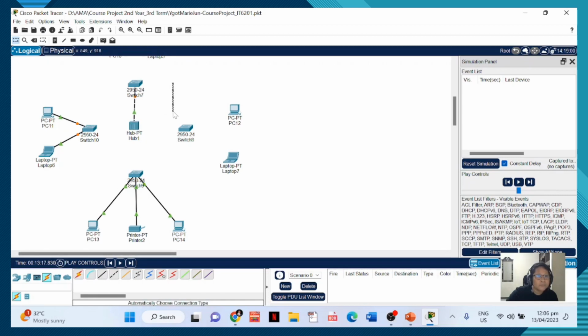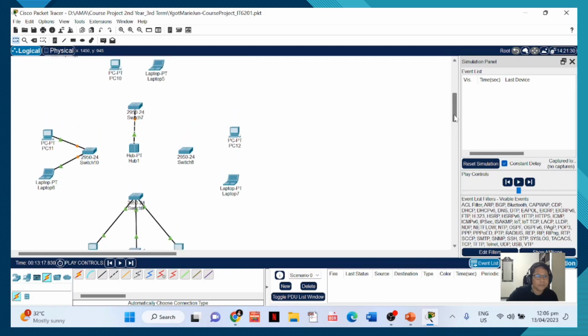Oops, sorry. It's okay, it's okay, because we will connect that later. Okay, so let's connect all the switches to the hub.